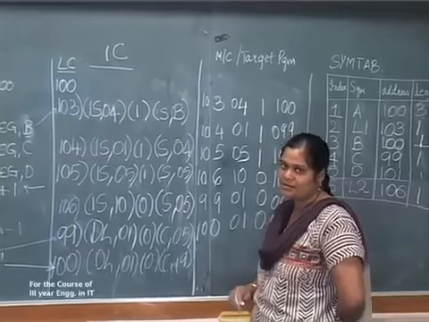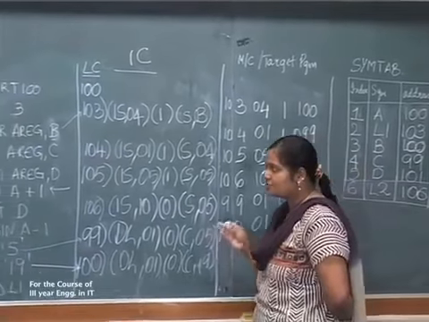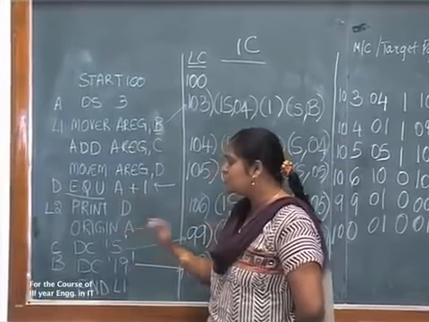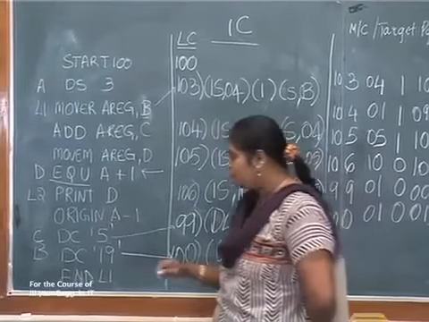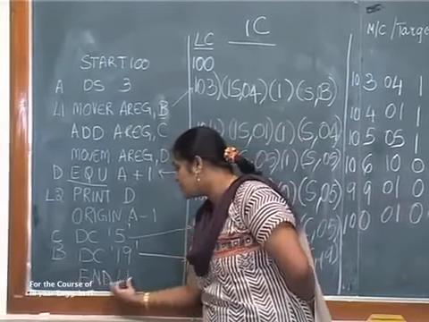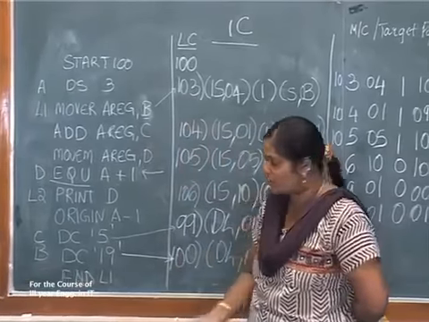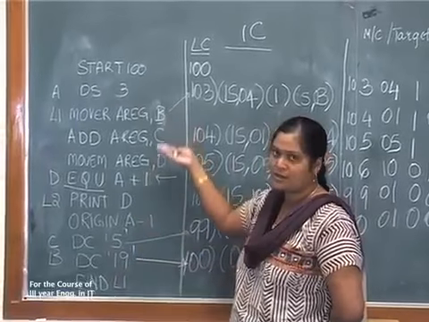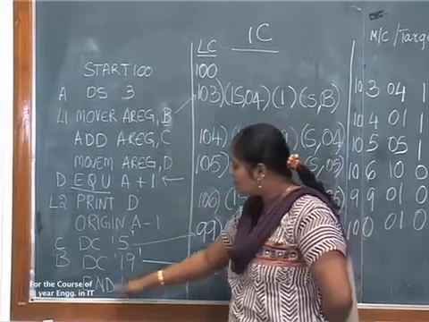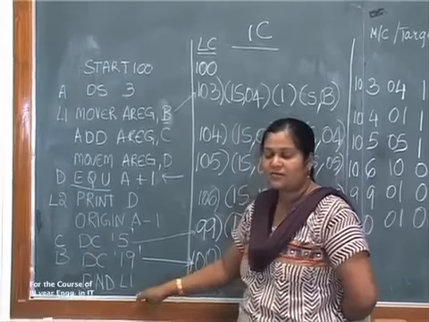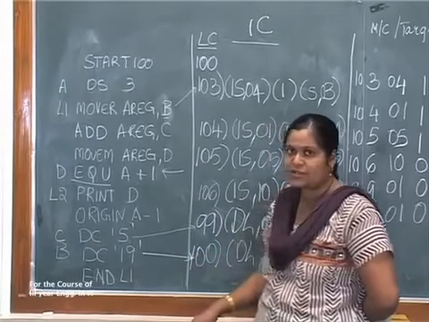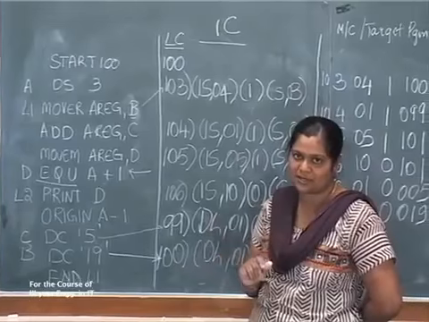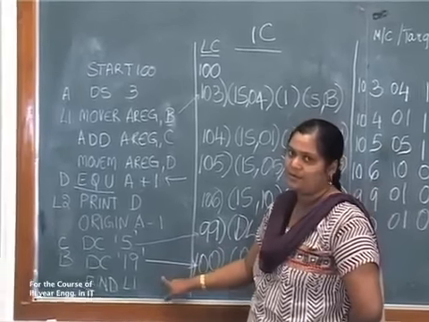So this program is trying to make you understand how processing of EQU and ORIGIN statements is done, and what you do with an END that is associated with an address specification. Now if a constant is written here, execution of that program should start from that constant. Otherwise, if a label symbol is written over here, you should begin the execution of that instruction that is associated with this particular label.